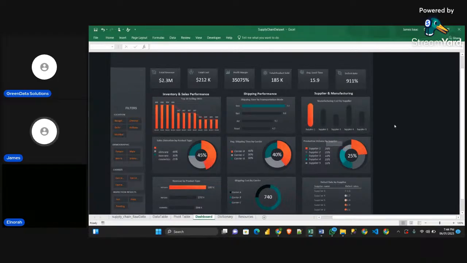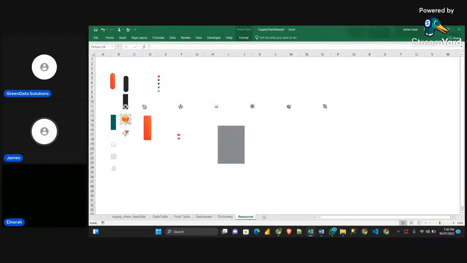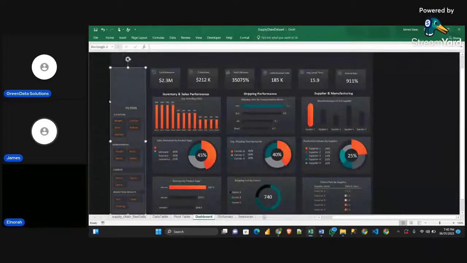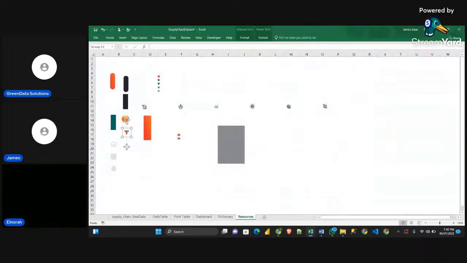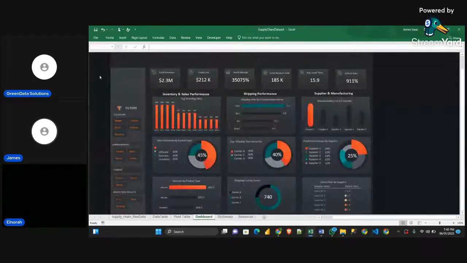All right. So next thing is now let's add our navigation icons and link it to our sheet, and that will be all right. One thing I want to add is, I'll copy this from the resources, the filter icon, and I place it here, right? Also from the resources, I can take this as a logo. Just take this as a logo.